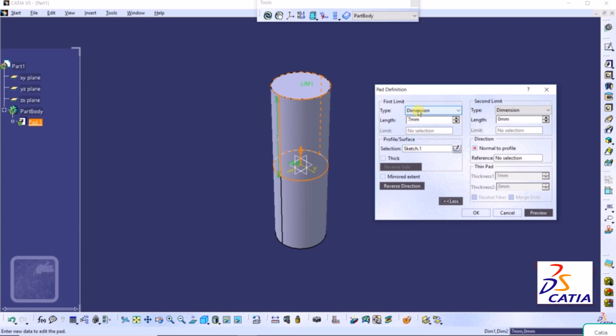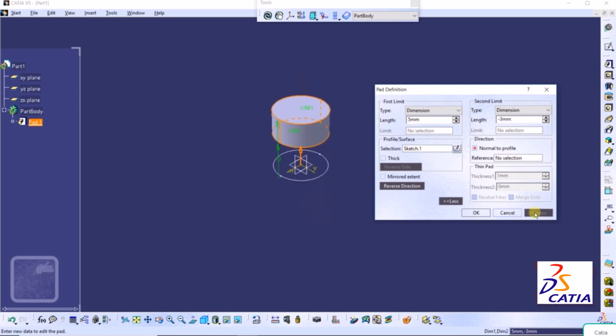So the first limit I am specifying up to the dimension. So I take this value 5 and then I go to second. So this limit 2 right now we can see it is highlighting in the bottom. So let's insert this value -3 and then click on preview.